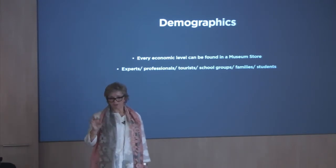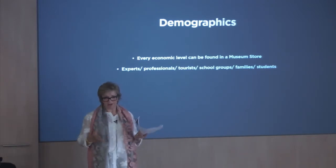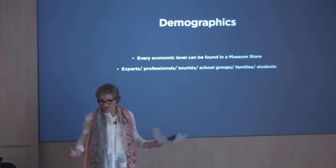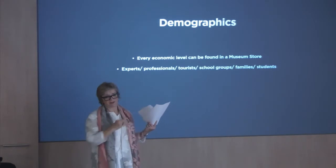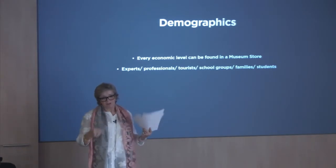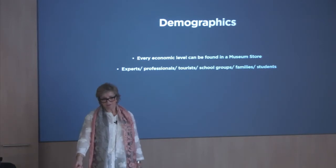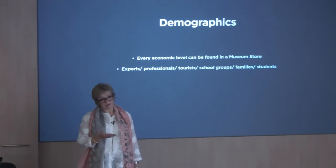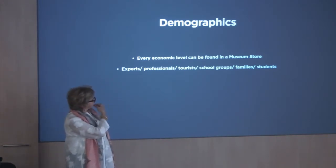They actually have customer figure types. They know what their shoppers look like. They know where they live. They know what they like to eat. They know how they like to dress. They target a certain area if you're on the high street. Can't do that in museum retailing. It's just everybody. It's somebody who wants a 50 pence postcard to somebody who wants an Ai Weiwei item. So that's why you've got to cater to all these groups.